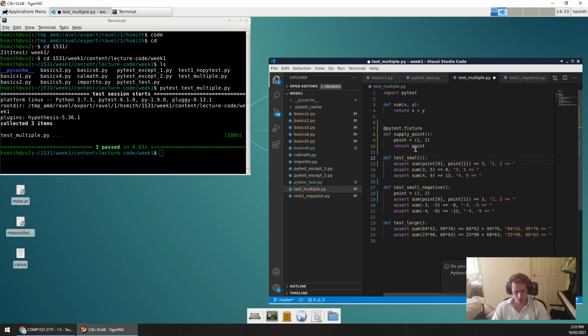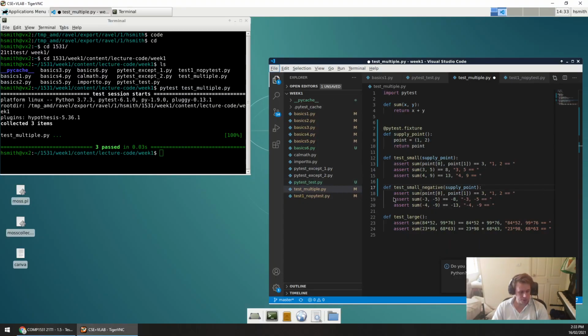And how a fixture works is that all you have to do is when you create a test function, like a pytest function, you notice that all our pytests so far don't take any arguments, like the parameters are always 0. I just pass that point in like this, supply point. And supply point here ends up becoming the variable. So if this makes sense, we'll just talk through this example a little bit more.